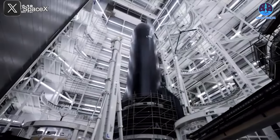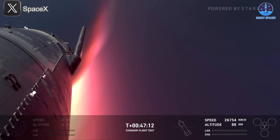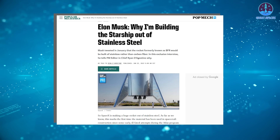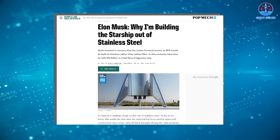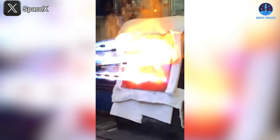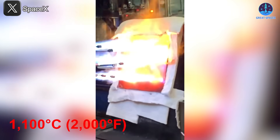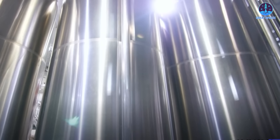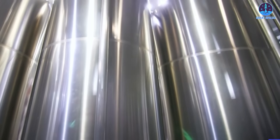The shift to a metallic heat shield marks a revolutionary step forward. Up until now, heat shields on Starship prototypes have been made of ceramic tiles. The switch to metal could offer several advantages. In 2019, Musk hinted at this possibility, mentioning stainless steel as part of an advanced Starship design. Stainless steel is not only cost-effective — priced at only $3 per kilo compared to $200 per kilo for high-quality carbon fiber — but also highly durable. SpaceX tested a large metallic tile with a flamethrower, demonstrating its ability to withstand temperatures up to 1,100 degrees Celsius. Today, SpaceX is utilizing an even higher-grade material: 304L stainless steel, promising enhanced performance and resilience.